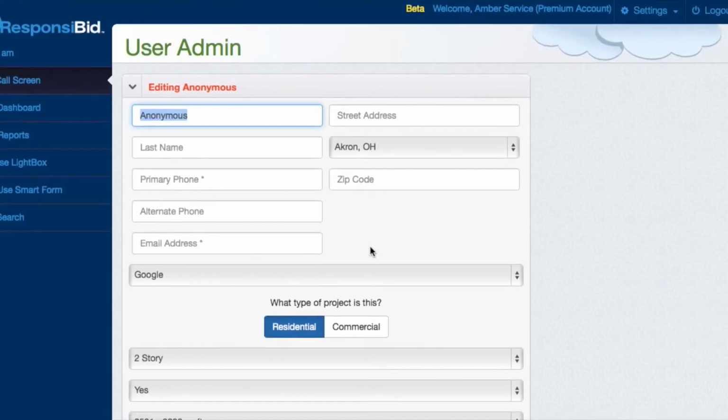So the call screen is going to give you power to move in whatever direction you need to whenever the phone rings. Whether it's someone who just wants a quote without giving you the information, if you want to do that, that's fine. Required fields are no longer going to be required unless it's required to actually give the bid or to go and visit them for a bid. So you can give anonymous quotes. You can take people's information and pre-populate a bid for somebody who's going to finish the quote out in the field, or you can find previous contacts that you've had in the system that now you want to attach a bid to, using the nice seamless automation of ResponsiBid and all the auto quoting features.